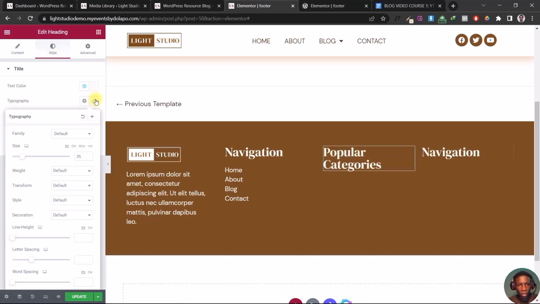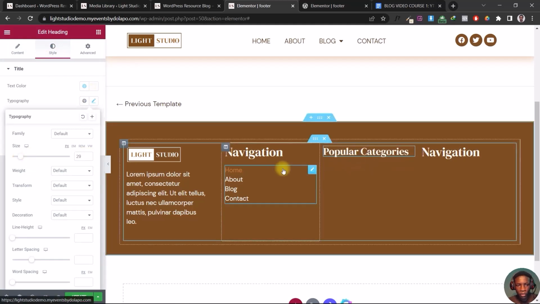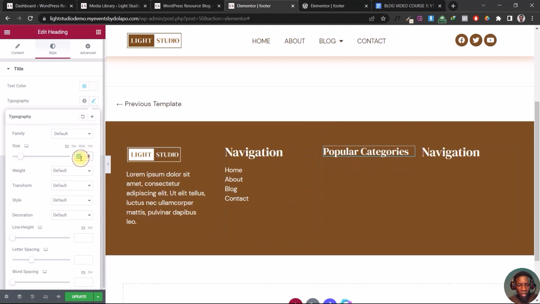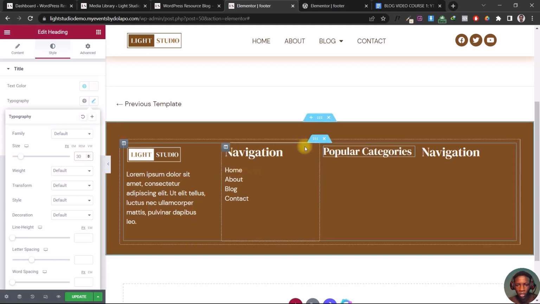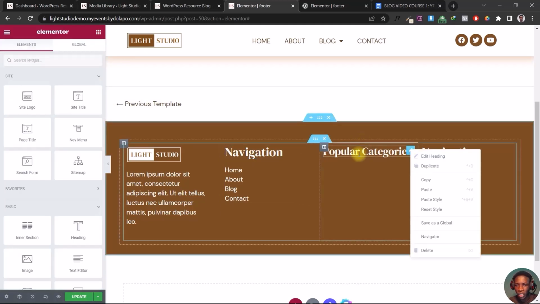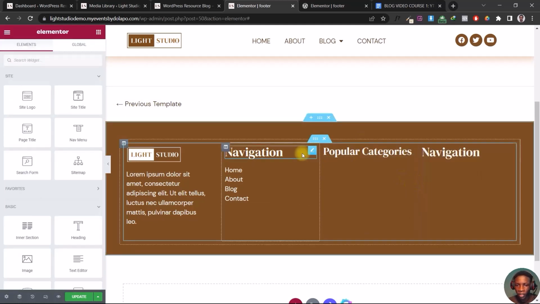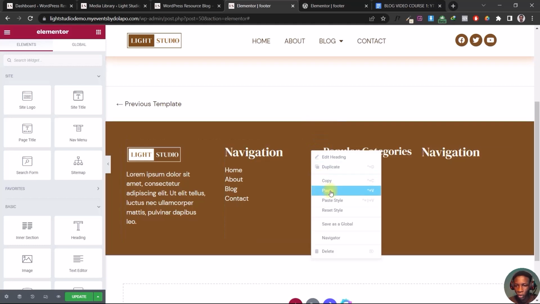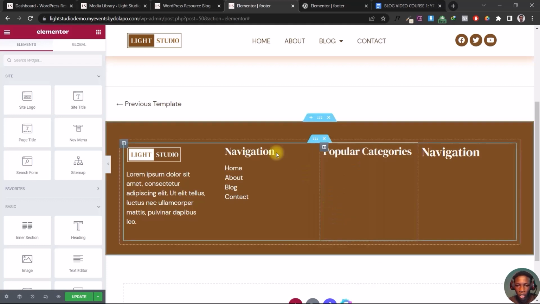So here I can just, let's see what it is. Okay, so this is 29. Or let's put that 30. The 30 is okay, so I'll just come here and reduce this one too. Or what I can just do, I can just copy this. This one we've edited, so it's 30, so I can just copy. Then if I come here, I won't paste now, I'll just do paste style. So to paste that style, we change the font size from 35 to 30, so it will reduce it. Now you can see it will reduce it to 30, so I can do the same here, paste style. So it has reduced it here.